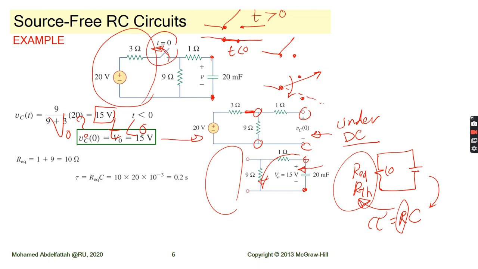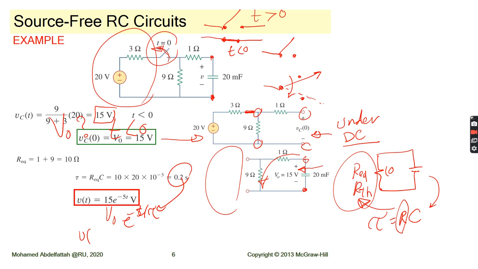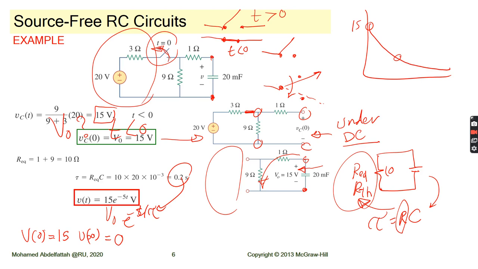After finding the equivalent resistance, apply the main formula: V(t) = V0 · e^(−t/τ). Here tau = 0.2, giving V(t) = 15·e^(−5t). After a long time, the voltage goes to zero, while at time zero it was 15 volts. The voltage follows the decaying curve starting from 15 volts. At any time, just substitute the time value into the equation to find the voltage, which will always be less than 15 volts.